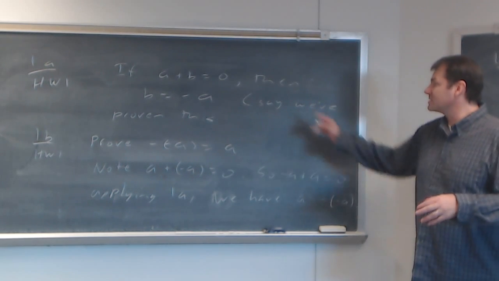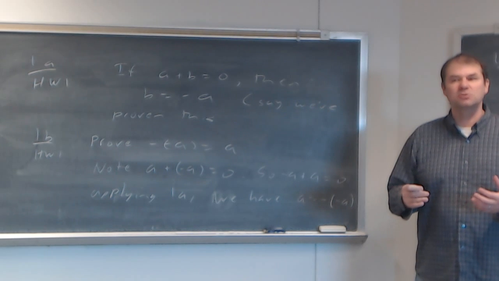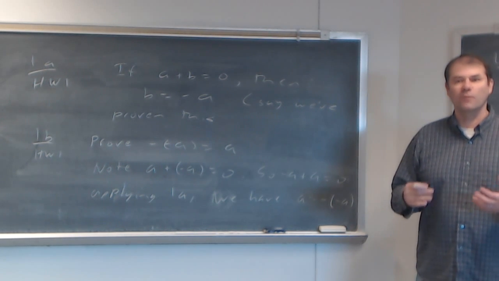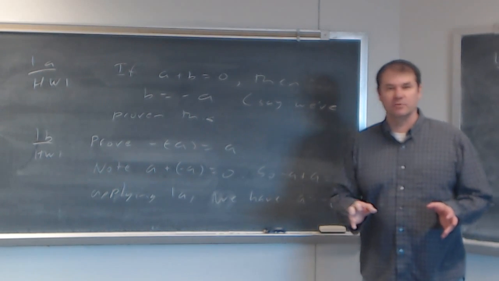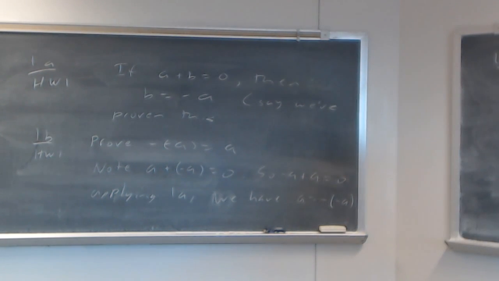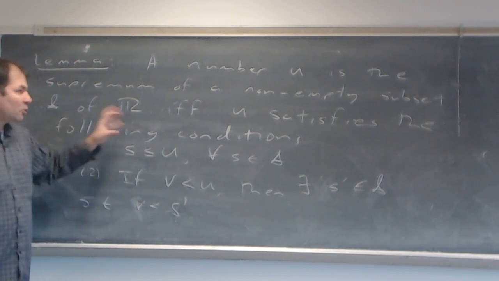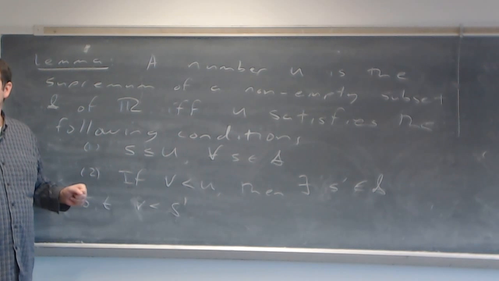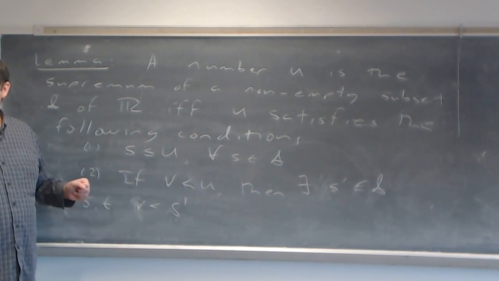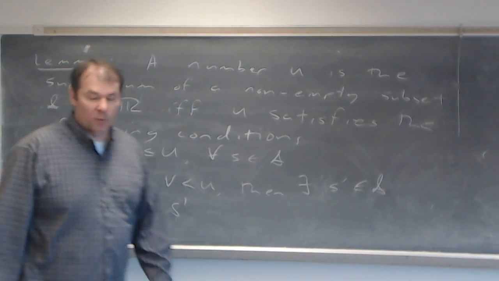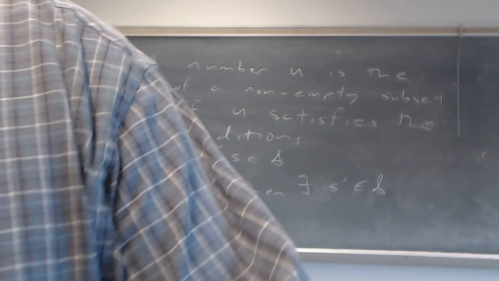The reason I'm pointing this out is just to say, let's remember what these symbols mean. What is it that we're stating with these shorthand notations? Getting back to our lemma that we're going to prove, what we're saying is that if you give the definition for what it means to be the supremum of a set, those two conditions are equivalent to these two conditions. All right, so we're going to prove it. Sorry about that interruption in our proof, but I think it's good for us to remember what it is we're doing.